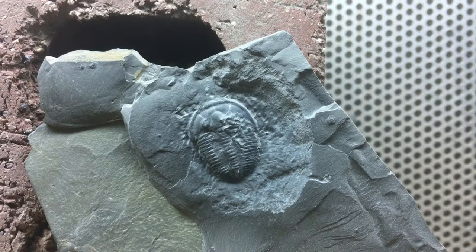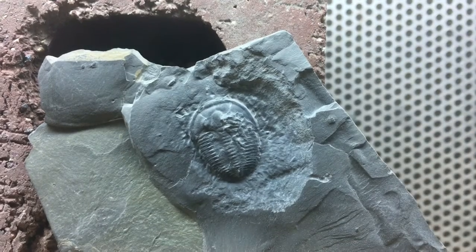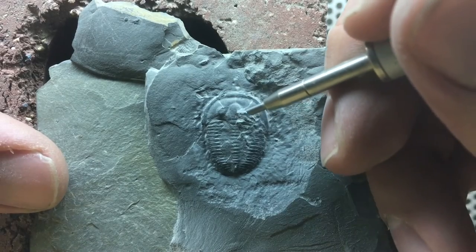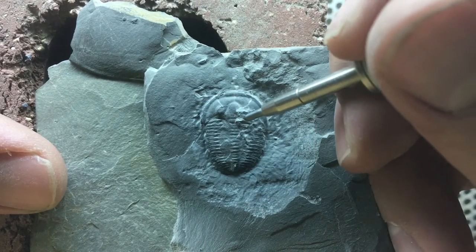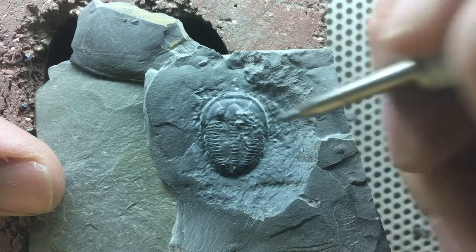As you can see, we've come pretty far in cleaning up the fossil. We've managed to remove the matrix to expose the edges, so now we know where the fossil is at. Next step is going to be to clean off the top. If you look carefully, you can see an eye right here, which is pretty cool, and then there'll be another eye underneath this part here, but I have to clean it out first. And it's going to take quite a while because it's extra thick.